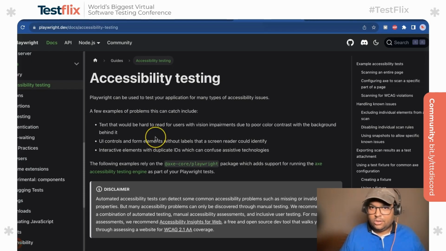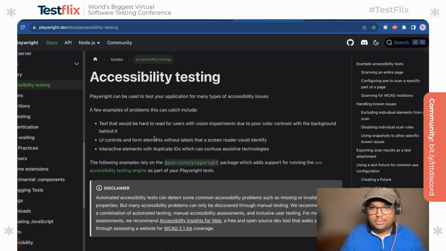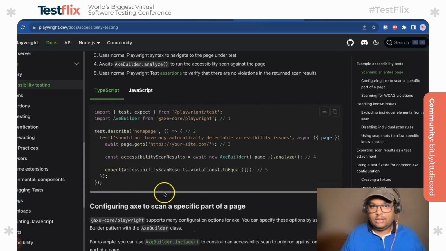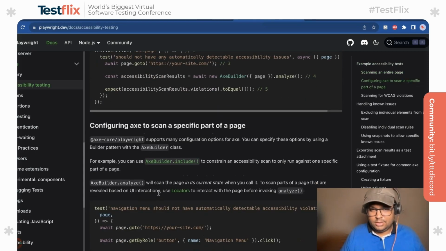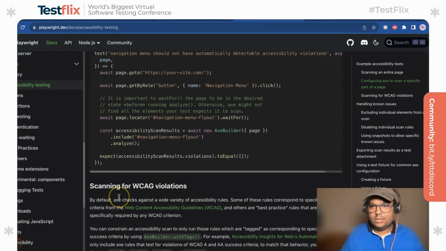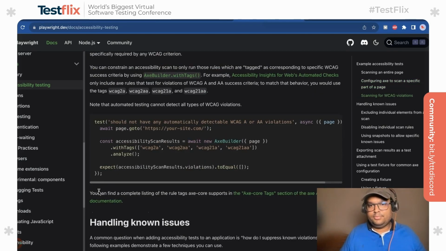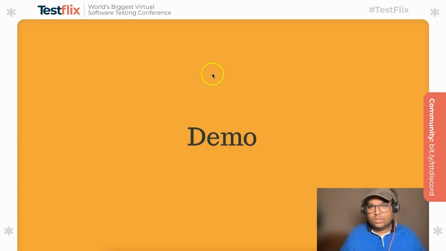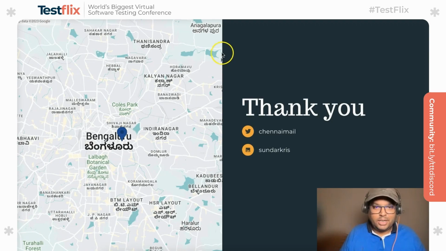But please remember, Playwright already had an accessibility method for you to test accessibility, which has now been deprecated, and they encourage you to use Axe-core to achieve accessibility. You can see in this documentation how to install Axe-core and then how to write your basic accessibility test with it, and it also gives you more information on what methods are supported by the AxeBuilder. Just go ahead and look at this page and then customize your test based on your needs. So with that, I would end my demo.